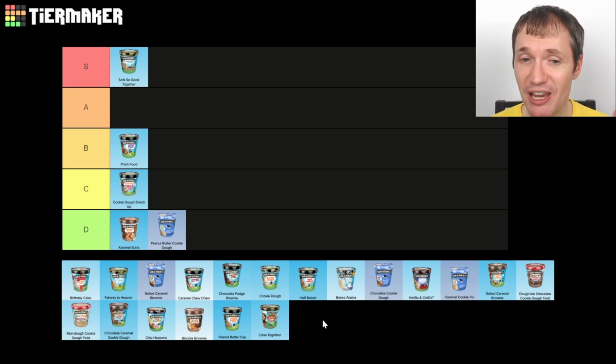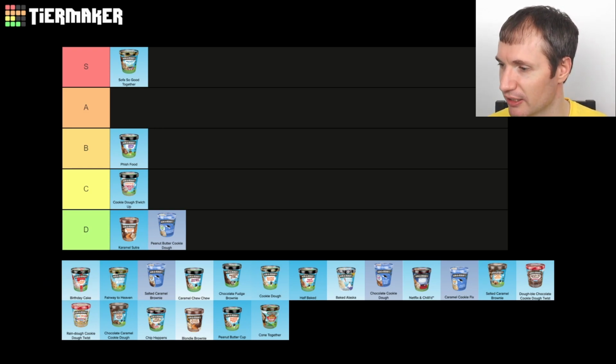Anyway, birthday cake. Birthday cake's basically very similar to cookie dough, but it's birthday cake pieces, so it's like soft sponge, perhaps similar to brownie as well. It's very nice actually. I was very happy with this one. I did like it a lot. Here's the description for this one: it seems to be a thing, doesn't it, birthday cake, recently, past two or three years. Vanilla cake batter ice cream with pink frosting and strawberry swirls and cake pieces.